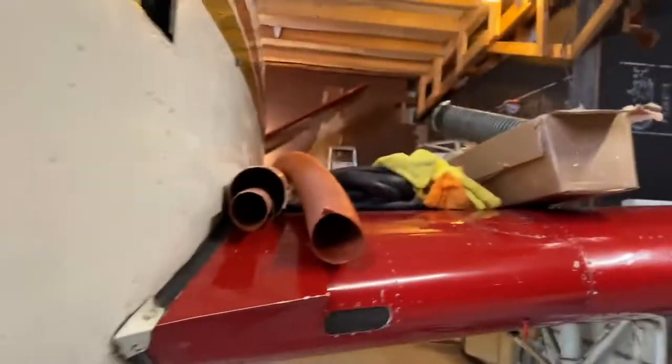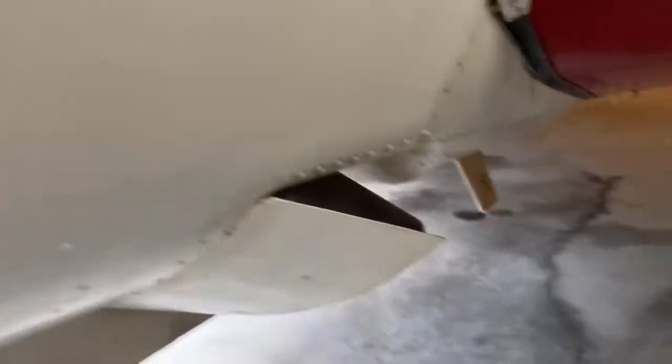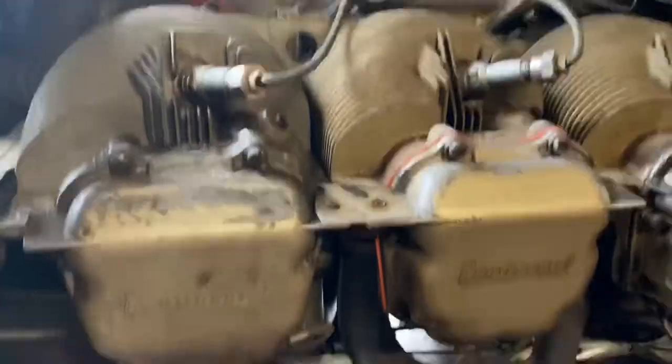I'm going to send the exhaust in too — we're going to remove the exhaust up underneath, coming down, all of this is going to come out. We have new exhaust tailpipes and it all has to come off to change the cylinders. So we're going to take a strong, hard look at the whole exhaust system, the heat baffle, and I think it's got a little resonator on it. We'll check that out, get it micro-polished, heat treated, and then possibly sent out for coating.